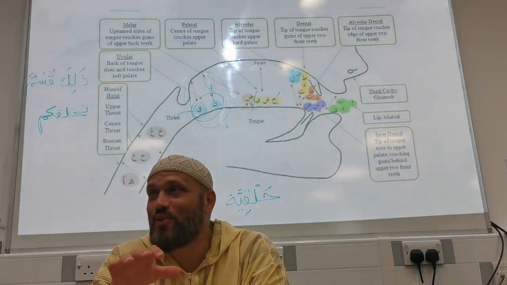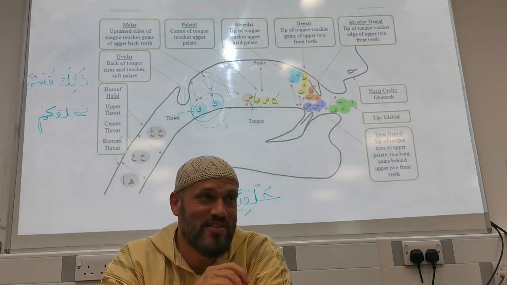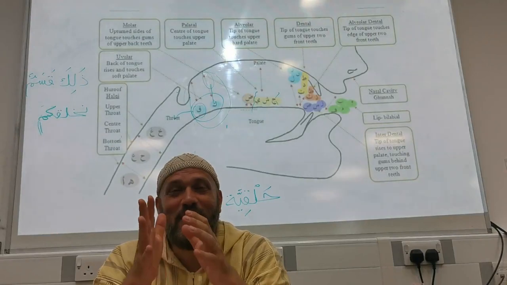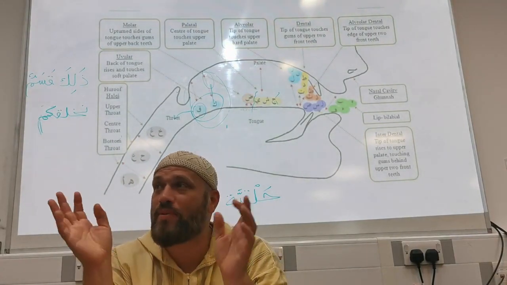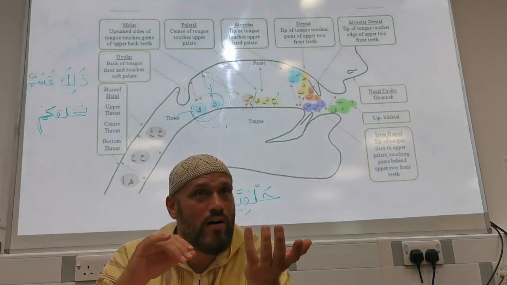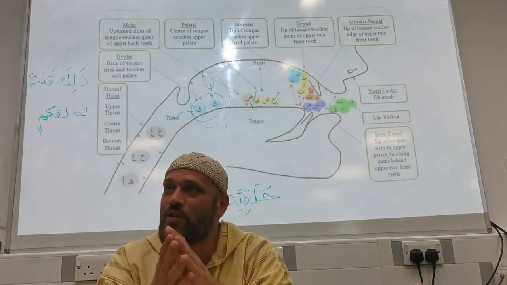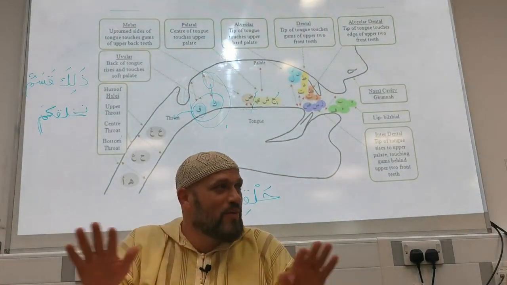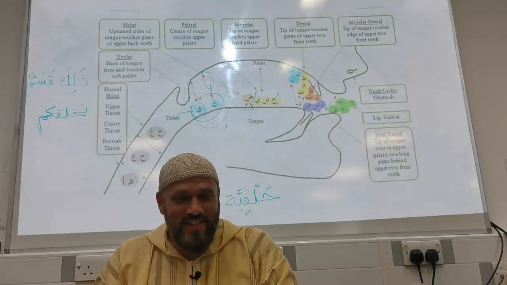Don't ever use the Arabic articulation points to speak English. That's wrong. Because every language has particular exit points for that particular letter. Like the R might be different in this language and that language. So don't mix them up and don't say, no, only this one is correct, this is from Allah. That's only when you speak Arabic. It has to do with language. So hold your horses.